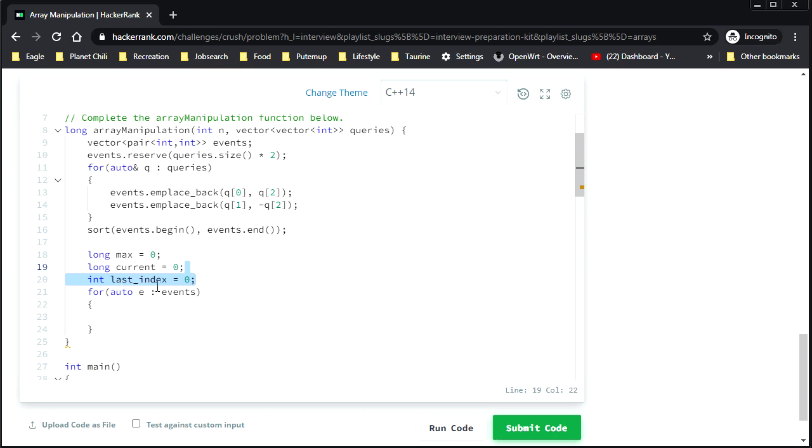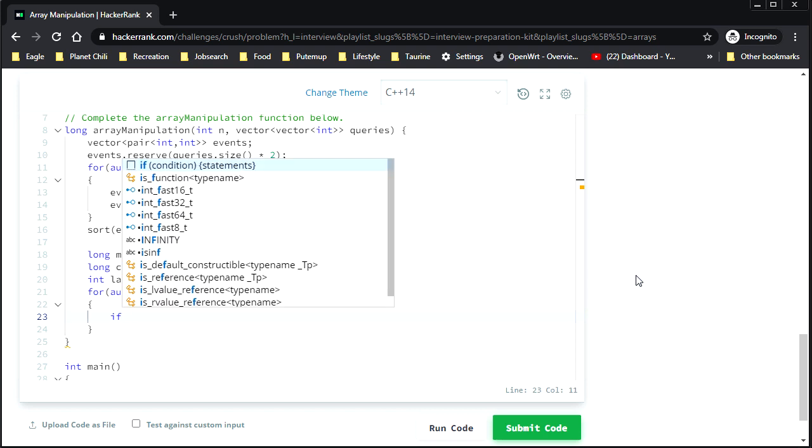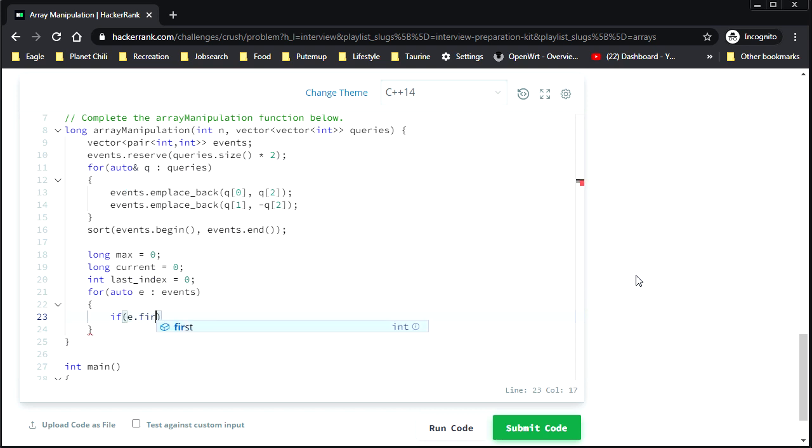Now, there's a reason why this might not be necessary, and I'm going to look at it in a second. But first, let's just put it in there. So what we're going to do is if e.first, which is the time point or the index, is not equal to the last index, that means that this event is a different time than the last event. So in that case, we can update the maximum, which is equal to std max.